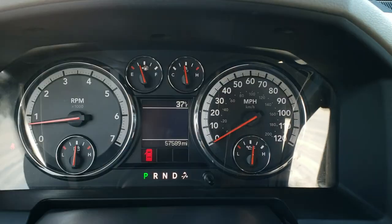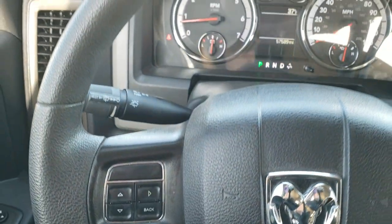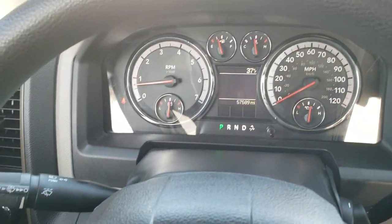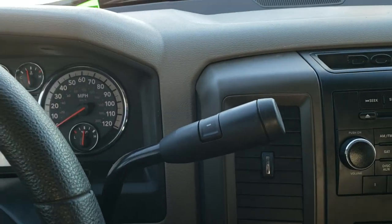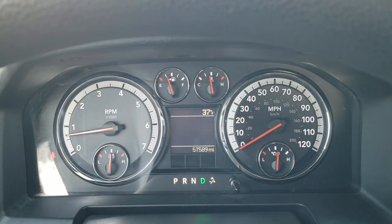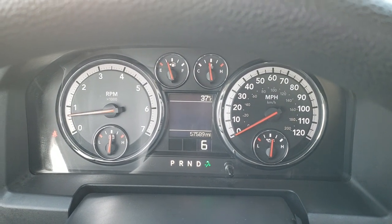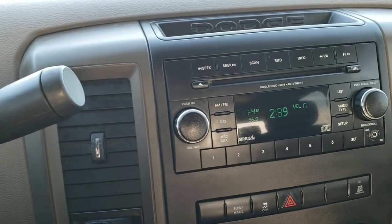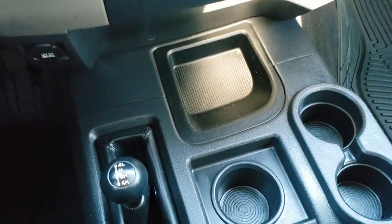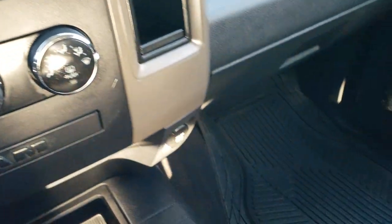As you hop inside the truck, you can see that this one has 57,589 miles. The steering wheel is in really nice shape. Cruise controls are on the right, information center controls are on the left, and it does have an outside temperature display. It has an automatic transmission with the optional tap shift — this is a 6-speed automatic. It has a CD player, AM/FM and Sirius XM radio capabilities, a 4x4 shifter on the floor, climate control, stability control, tow-haul mode, and a tire light load inflation button as well.